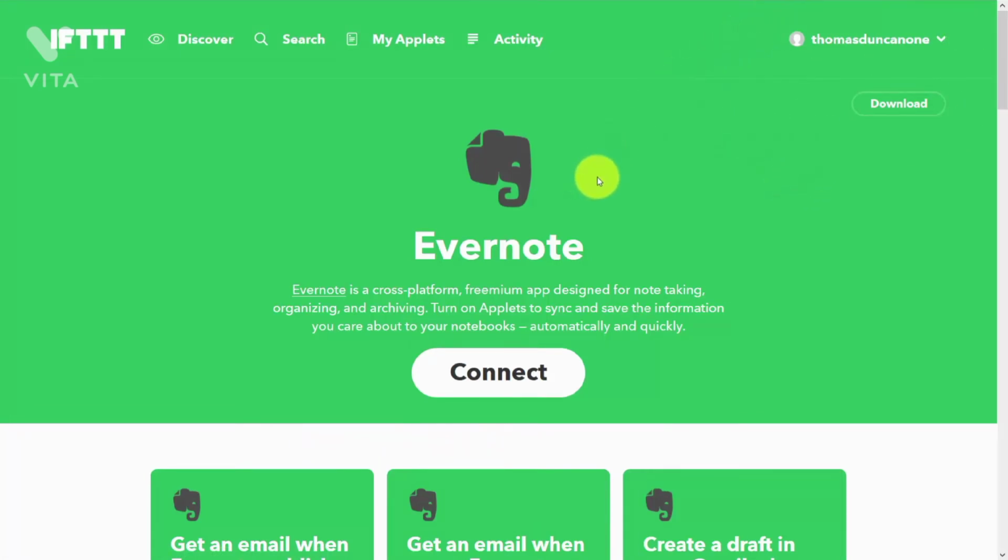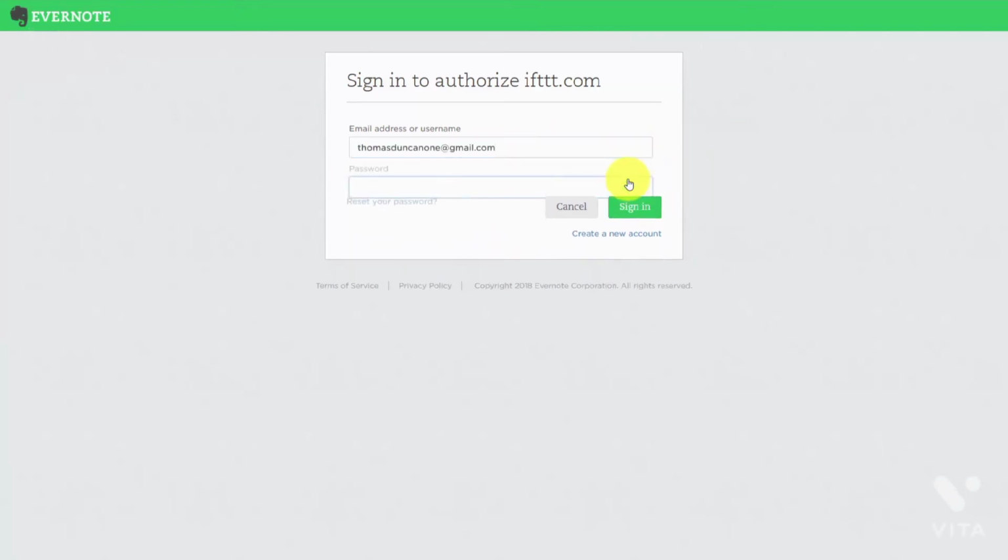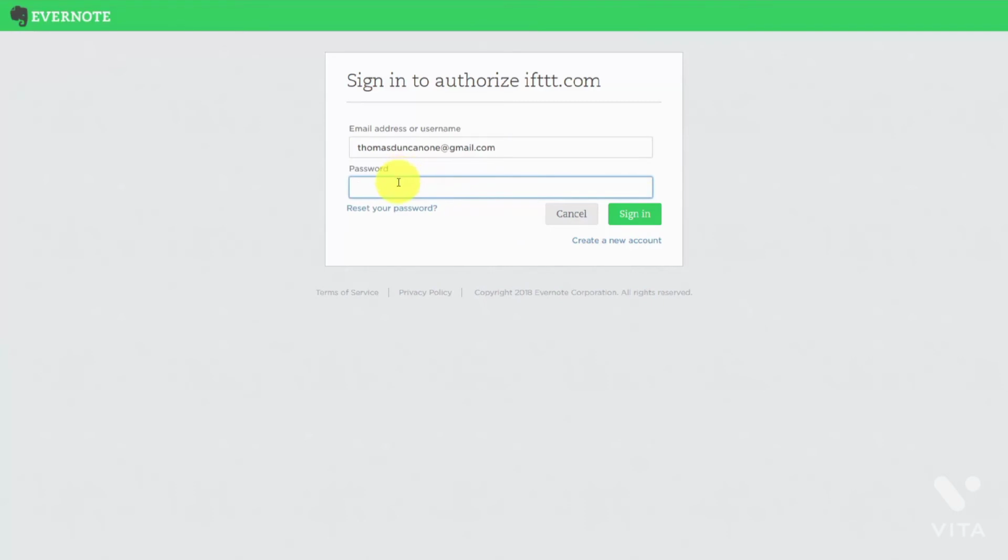Now the first thing we're going to do is connect our account. In order to do that, we are going to need to give IFTTT permission to access our Evernote account. So we're going to do that by putting our Evernote account email address in this dialog box. We're then going to need to write in our Evernote password.